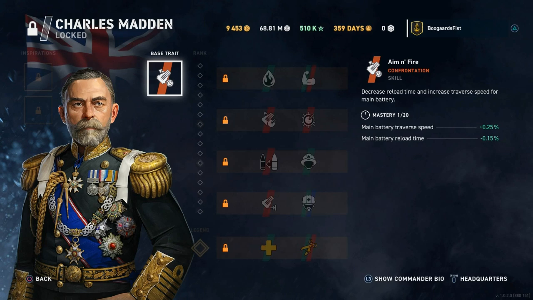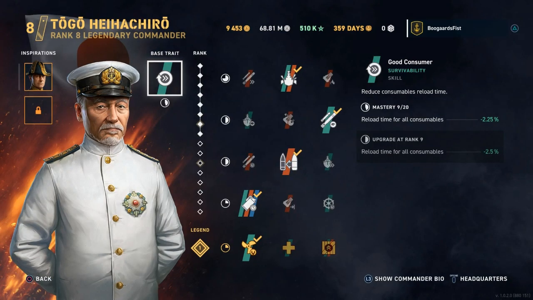And the reload speed, because of the 150s, is slow. You know, it's not as slow as the Japanese, but it's longer than the UK and US lines. So MADDEN, definitely. If you have any combo of these three and you slot them in as those two inspirations, I think you're going to have a very strong build with Bey.